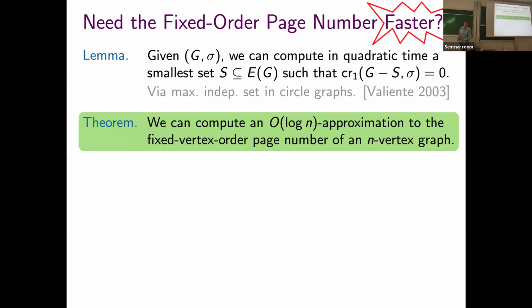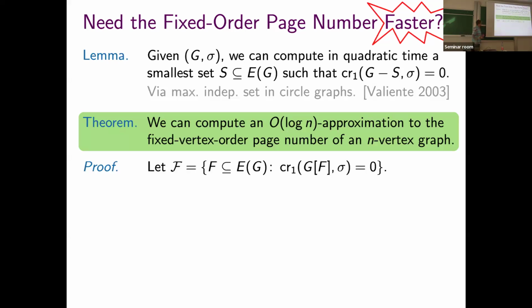Okay? It's not a great approximation, it's just log n, but I have not stated the running time, but if I talk about approximation, I mean, of course, efficiently. What do you think when you see an approximation factor that is logarithmic? Set cover, yeah? And set cover shows up here, but let's go slowly.